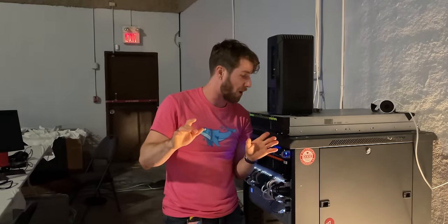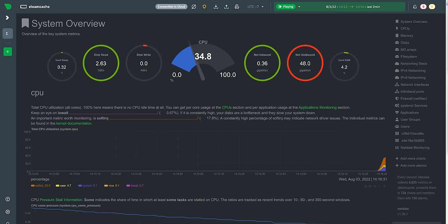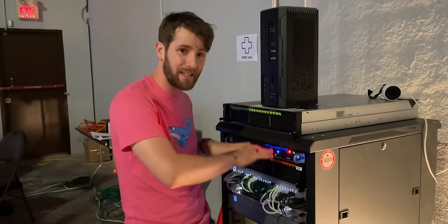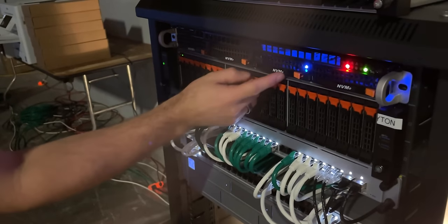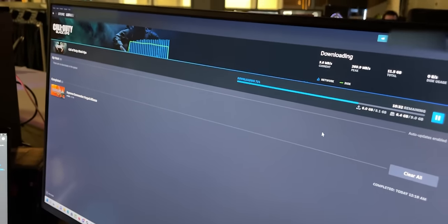Okay, so we've got 150 people who ended up coming to the LAN, and we need them all to go right now. 1, 2, 3. Whoa! That is a lot more than the 2 gig internet connection we've got. Freaking awesome. This thing absolutely saved our bacon. And the most wild part is that the CPU usage is not even that high. I'm pretty surprised at how easily this handled this, even with just a couple of NVMe drives. It's barely even working at it. Freaking love this. 261 megabytes per second.